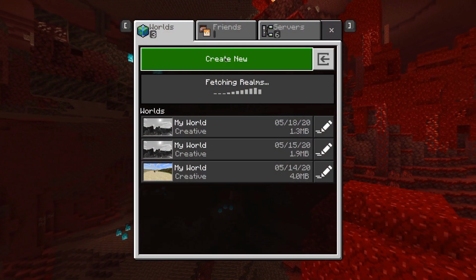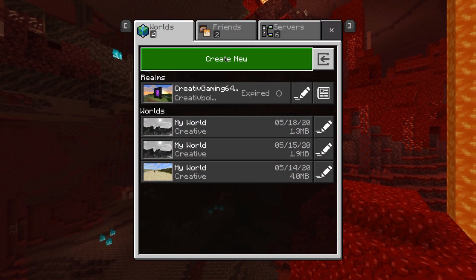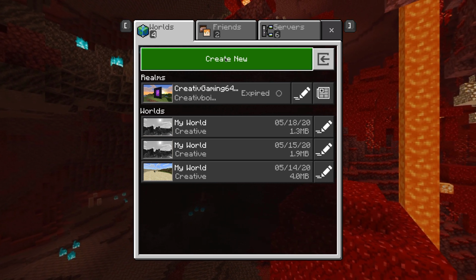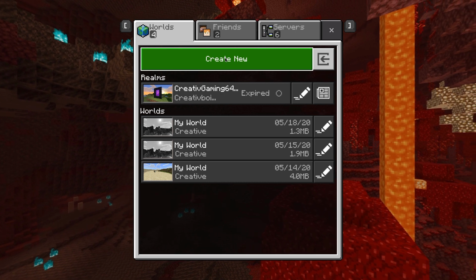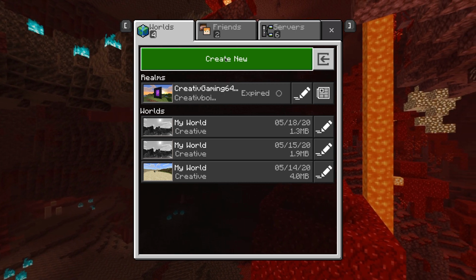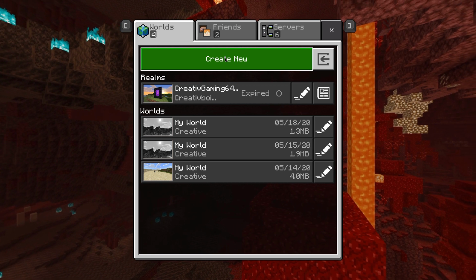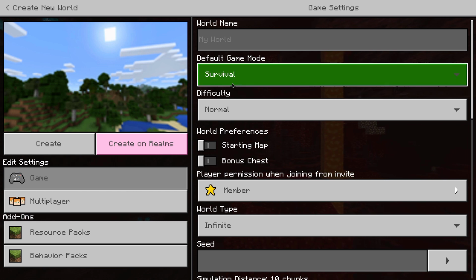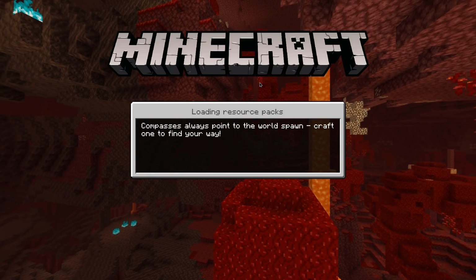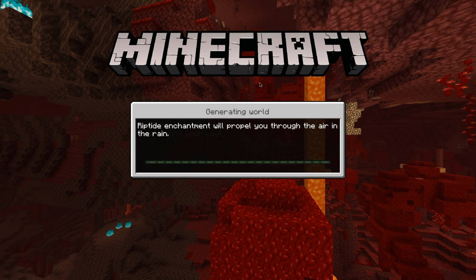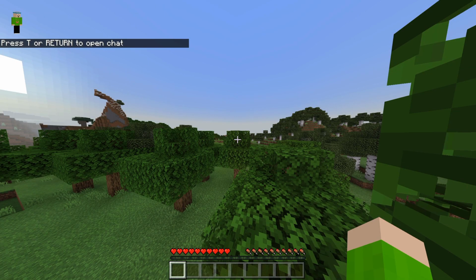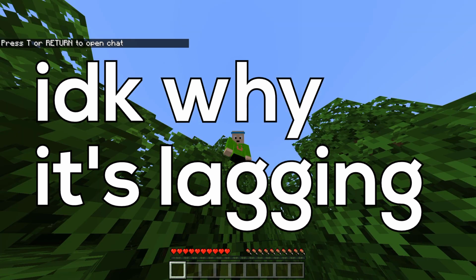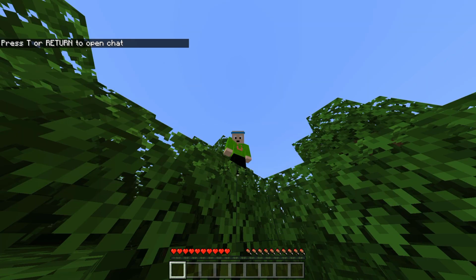I will actually go into a game to test, to make sure it's working, because people have been saying that it turns into Steve, which I'm pretty sure is either a glitch or it doesn't load properly. That might be because you didn't insert it, or you changed to a different profile. But what we're going to do is click create new world. I'm just going to choose a survival world. Why not? I'm going to load this up, and once we're in, as you can see, we're in. If I change to my first person, as you can see, we now have the skin. So yeah, that's about it.